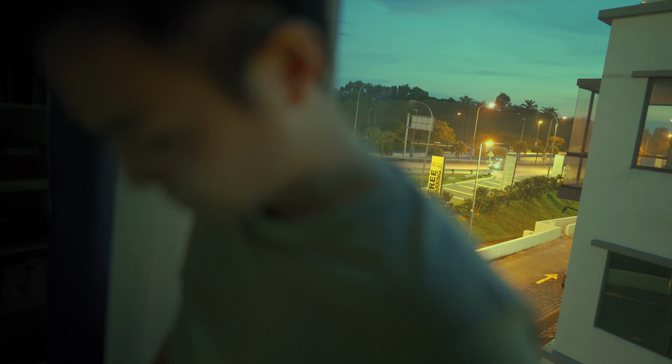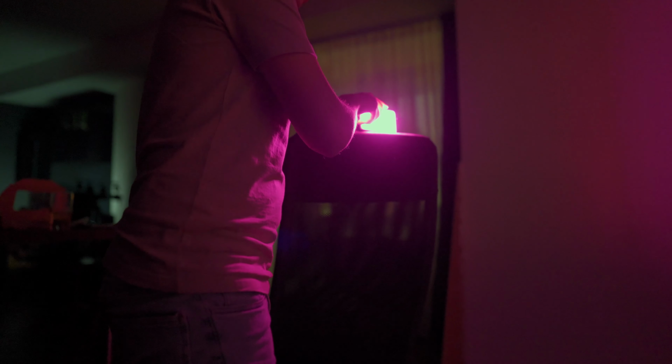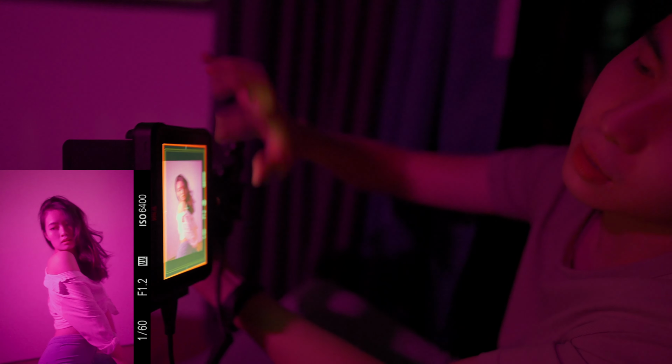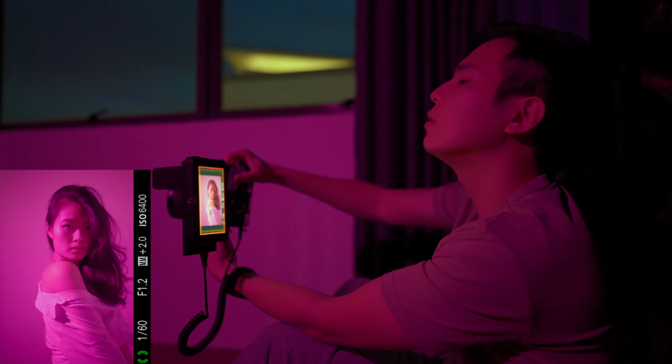So right now, there's no longer any sunlight, we only have a very subtle moonlight going on, so I would suggest tip number 3, using external light. You can always treat it as a key light or fill light, which can be easily done with any flash that's always on you. It can be a phone or even a small portable LED light. In my case, I'm using the Brolit P1 portable RGB light.